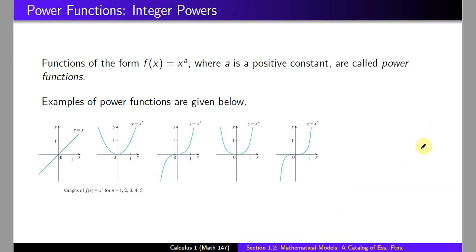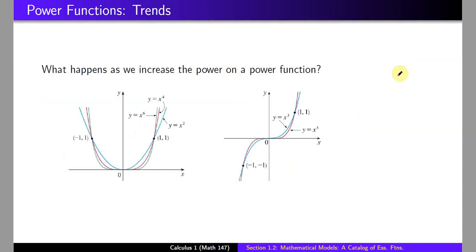The next example of functions that we will often use as models are what are called power functions. And with these power functions, some of the functions that we've seen so far are actually examples of this. So with a power function, we just have x to the a, where a is a positive constant. Now, if a is 1, 2, 3, 4, 5, it takes these shapes, which we've already discussed, and it's basically a polynomial, a simple polynomial, a monomial, in fact. But we didn't say that the constant had to be a whole number, which we'll talk about here in a minute.